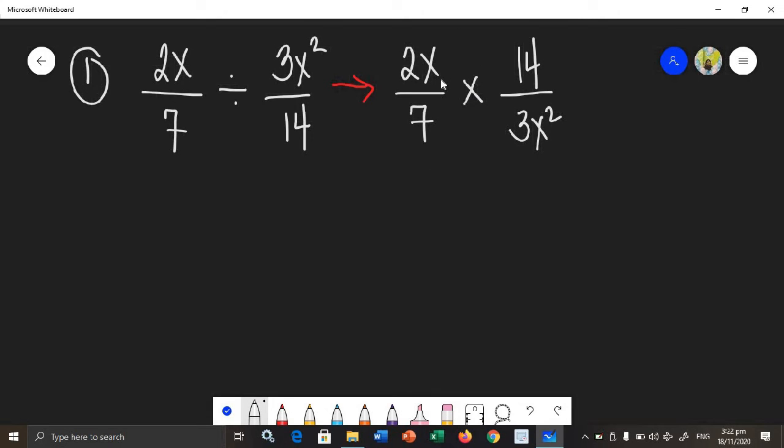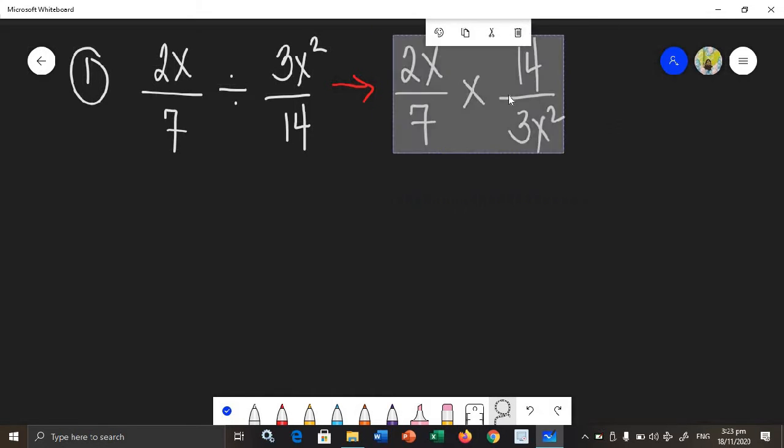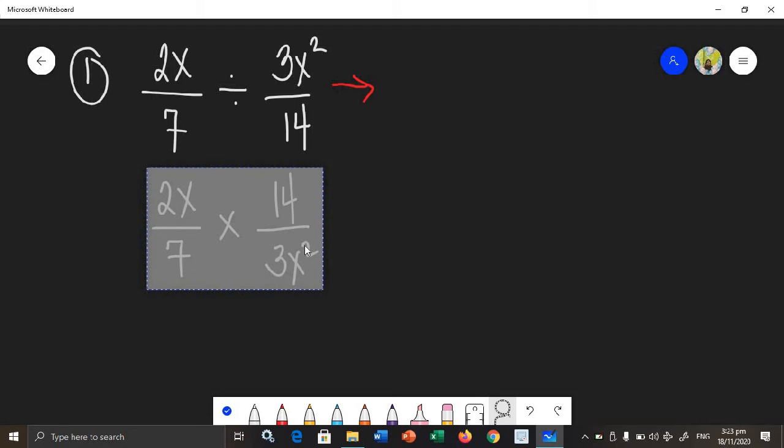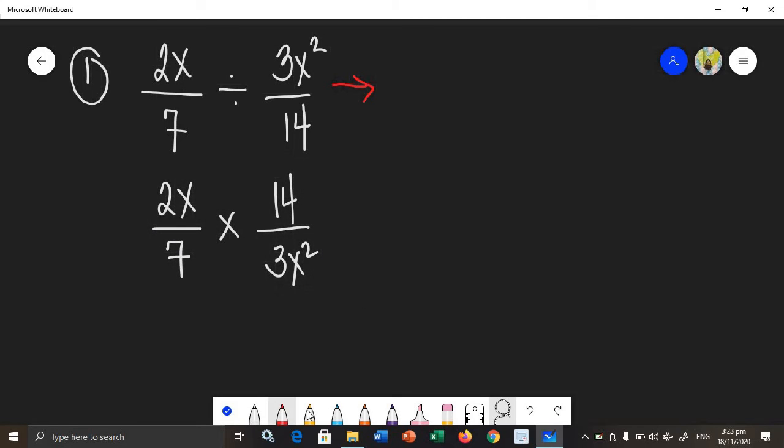Next, of course, we follow the steps in multiplying rational algebraic expressions. This is just the same as in dividing fractions; the steps are the same. So instead of the original given, we will be using this one to find the quotient of example number 1. This will be the given that we will be using. So, this is the solution.